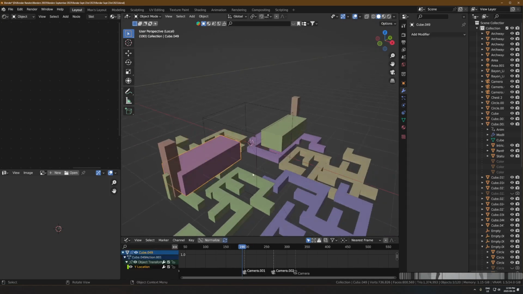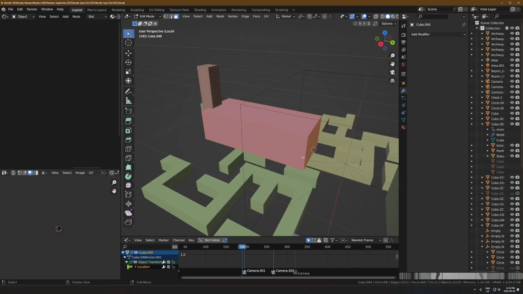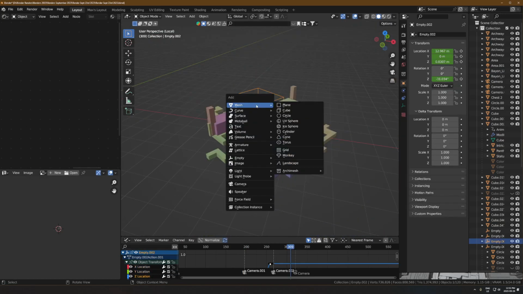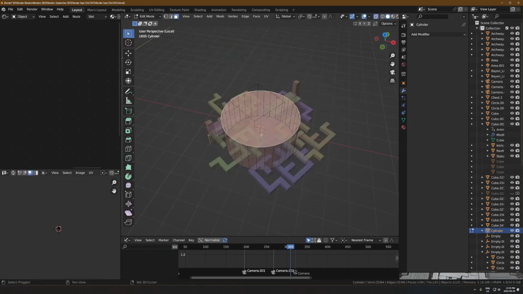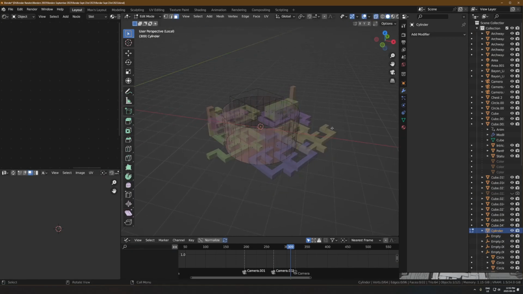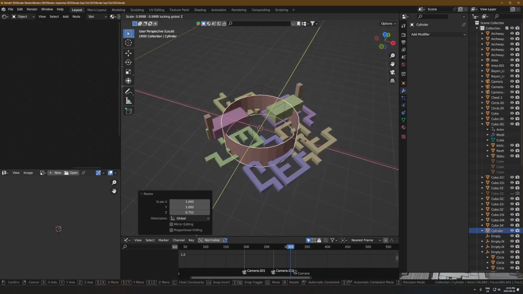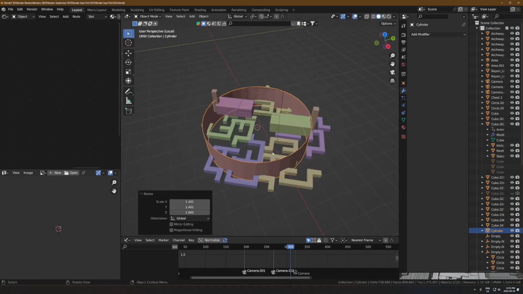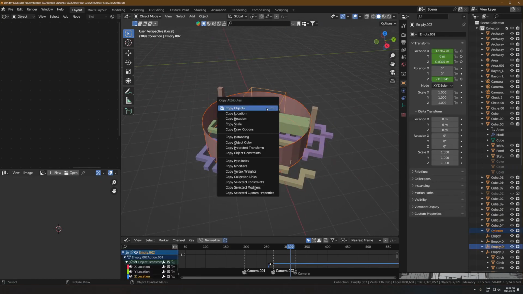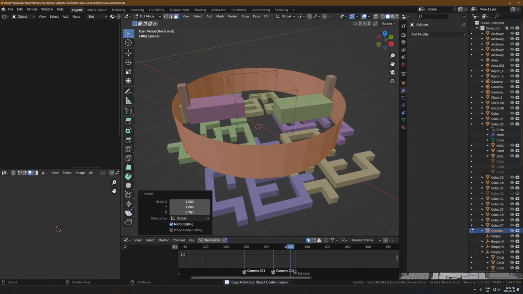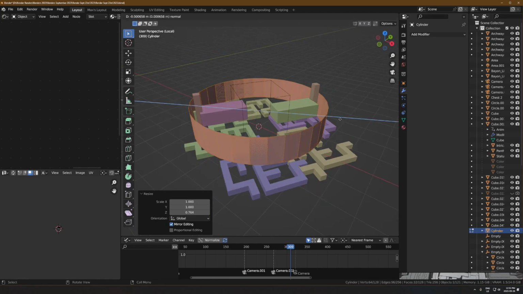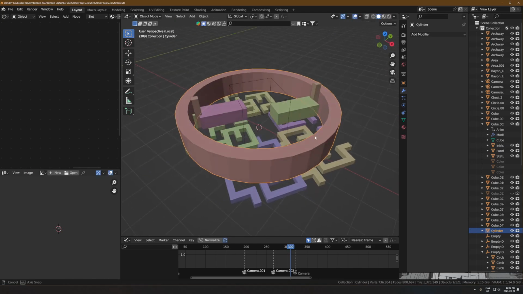Like this is all cubes. So imagine what you can do if you actually make it look nice and do modeling. Let's build a cylinder maybe. Okay, this should work. So anyways, I'll take a cylinder and let's just model some little thing that goes around here. I have no idea what was happening with that circle. But anyways, I'll copy the location of this, and then same thing, just put this here. Maybe let's hit E, and then bring this out to extrude it.